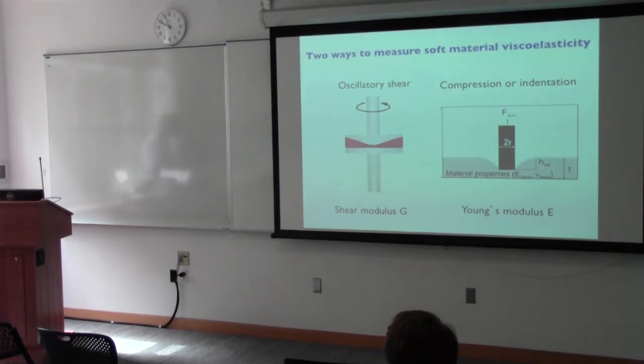And one of the things that you may run into later is that the engineering literature and basically soft matter physics and a lot of theory works on continuum mechanics kinds of models, at small deformation, where these two things are really easy to relate to each other. And the unfortunate thing is a lot of biological materials are anything but continuous, right? They got fibers going through them, they got organelles, they got little blood vessels through them. They're much more complicated structures, and what you measure with this does not necessarily tell you what you'll measure with this. So that's kind of an aside.